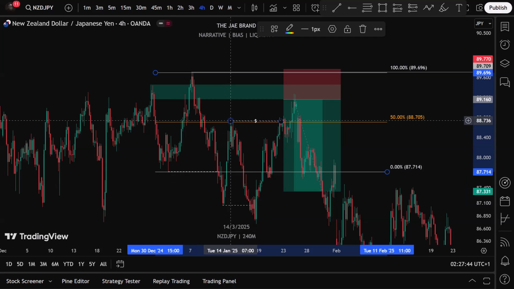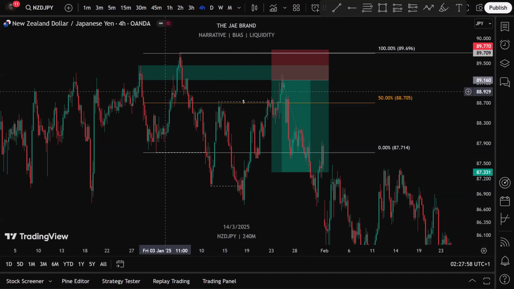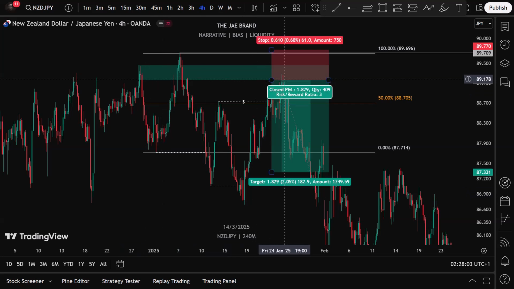You see a retracement back into the 50% area, and then there is a break of another structure, confirming that indeed price is going to be bearish. And then what happened? This is my QMR here, which happens to be my POI. I patiently waited for price to tap into my POI and then look out for sell opportunities. I was able to do a clean 1 to 3 RR in this trade.